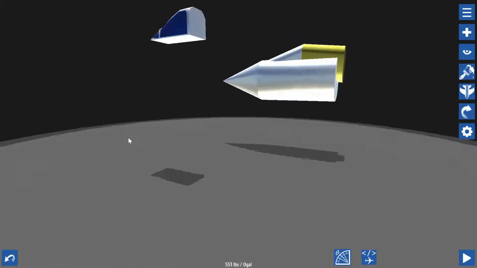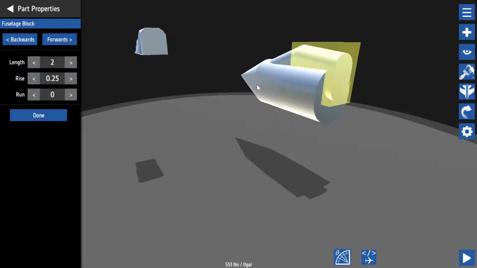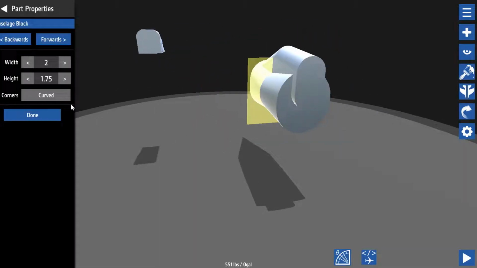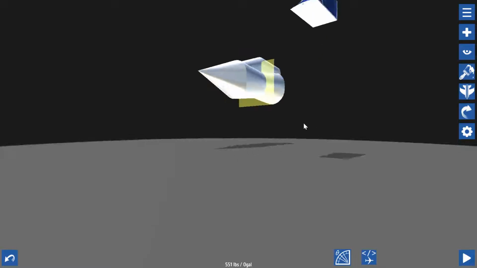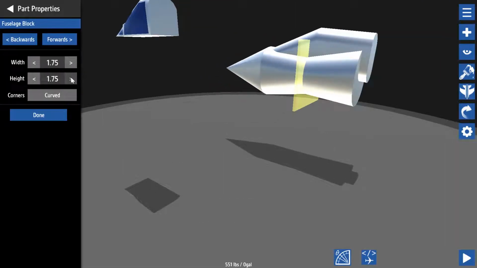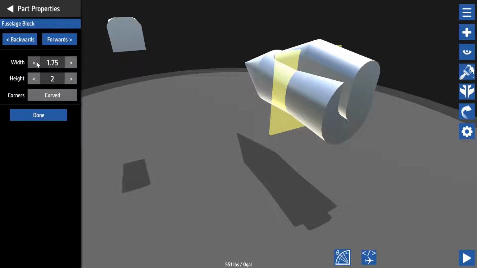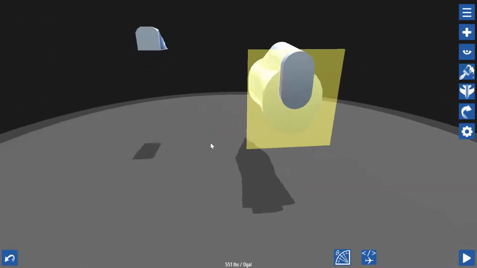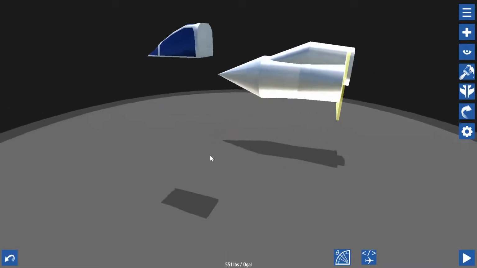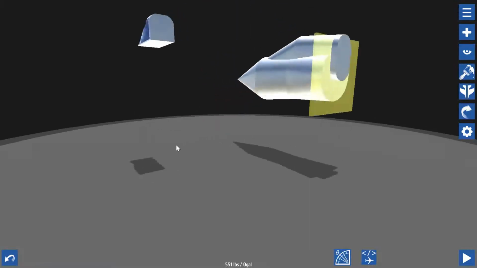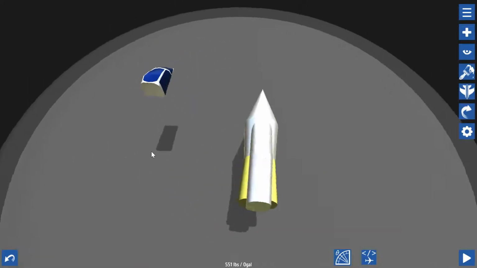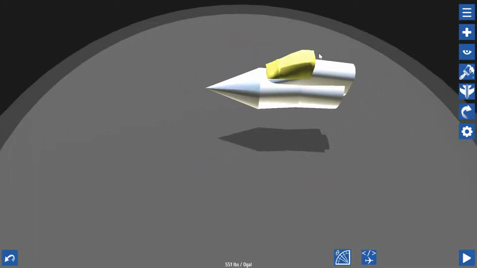So I don't like the shape right now, for example. I can just go ahead, adjust it whenever I'd like. I want the height a little smaller and a tad bit thinner. Maybe height can be a little bigger. Configuring these kind of stuff really helps you understand. So the height was 2, I think. Yeah. That's all. Make whatever shapes you'd like until you like what you end up with.